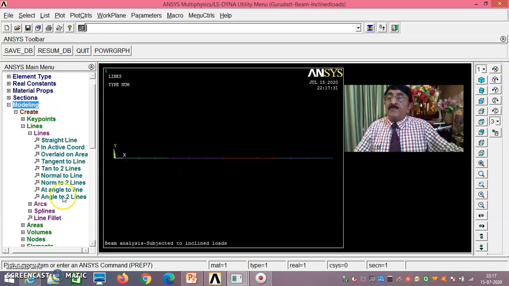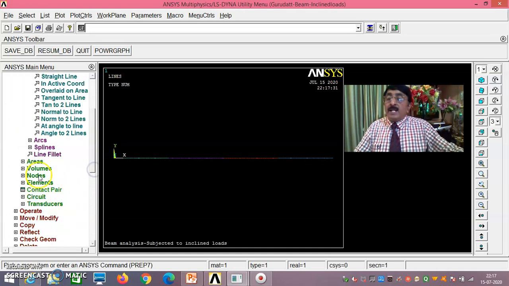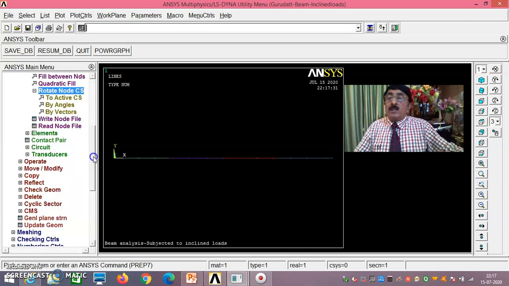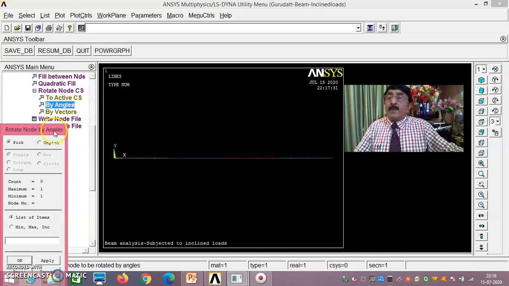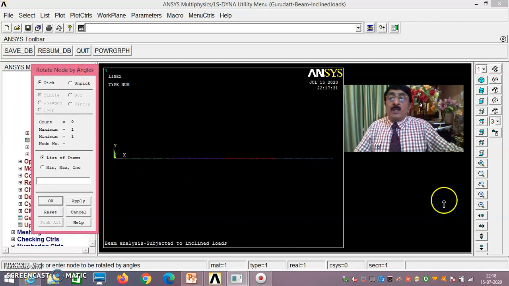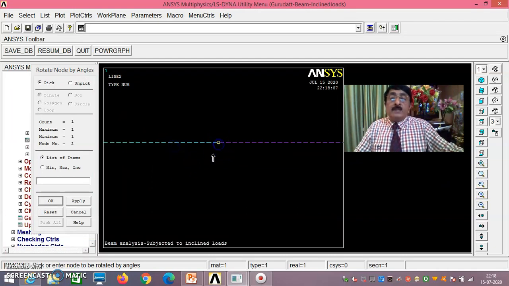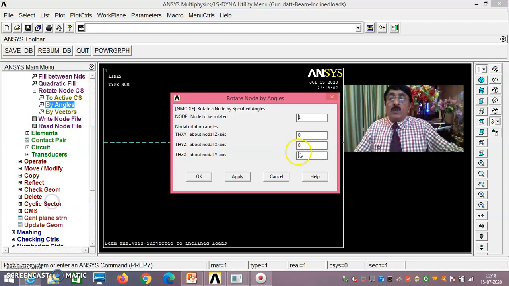Then modeling, under nodes, rotate node, you take rotate node by angles. Now you see here, I'll enlarge this, zoom model. At this point I'll take this and say okay.